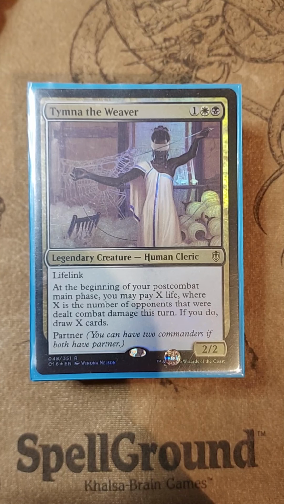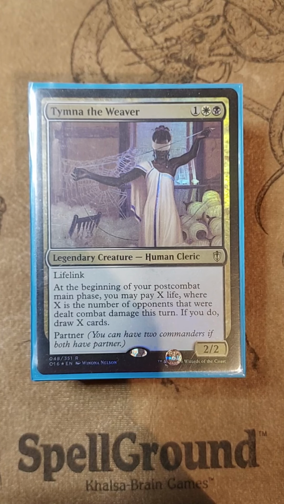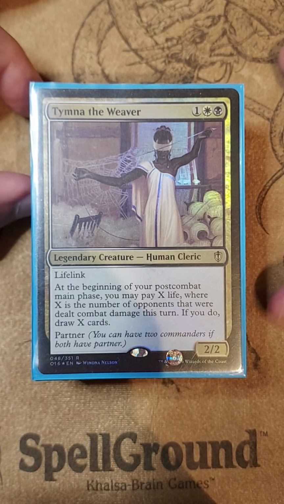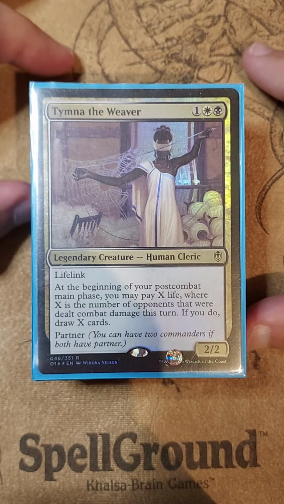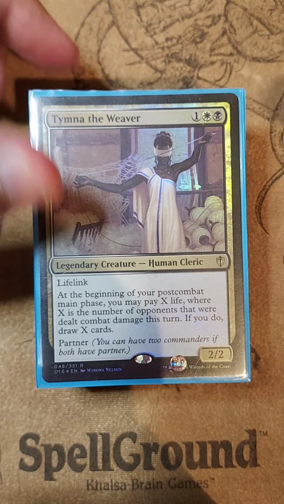Grimflare. I go back and forth between Dockside and Grimflare in this build, but Dockside is just for value, and the deck is usually faster than the Dockside could produce the treasure, if that makes sense. So Grimflare stays, Dockside's out. Timna, the Weaver, again, when you're sending your dudes in different directions so early in the game, you're going to be drawing so many cards, you're probably going to be discarding to hand size. In all honesty, it's an amazing card.